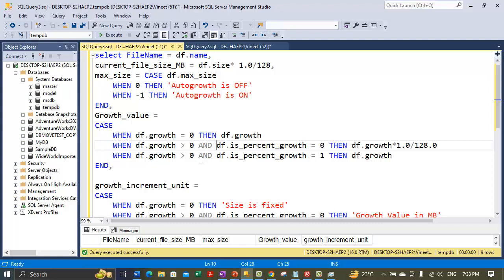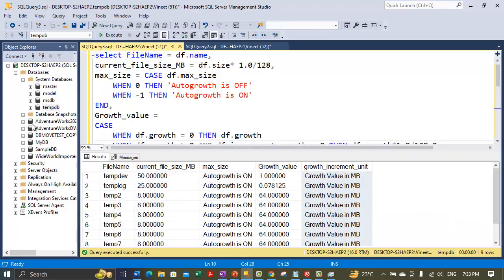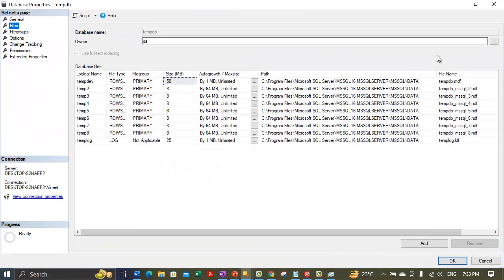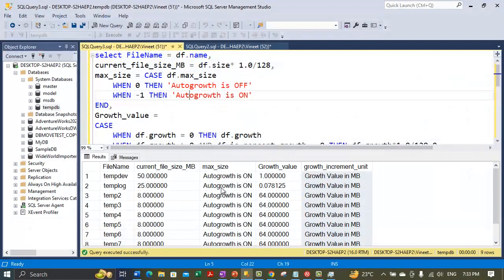Now, this basically gives the details on the TempDB database file allocation. You can check the same details via the properties window file section. You can check this file section out. These details are given over here as well. So that is fine. The same can be obtained through query as well. Now, put the TempDB database on fast storage. All right.